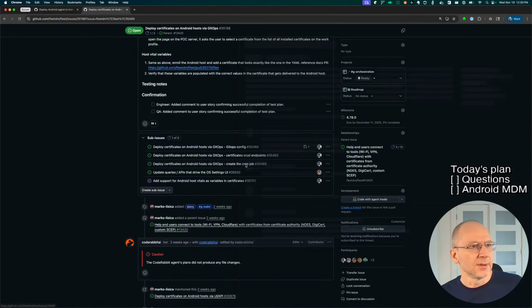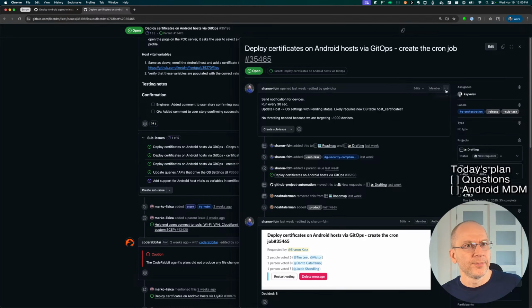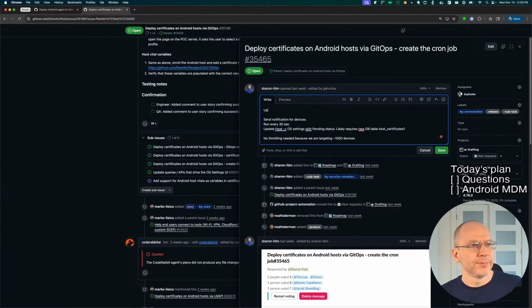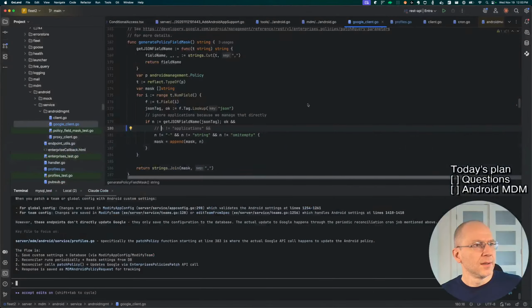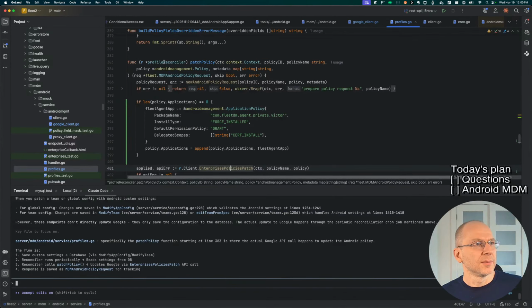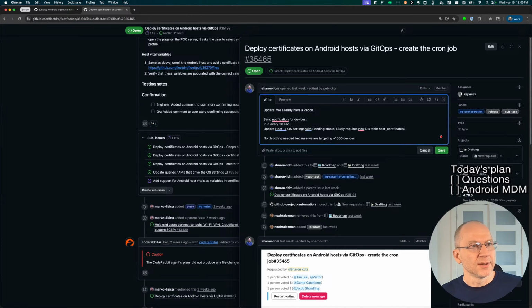Let me make a note here. Already have a reconcile profiles job for Android. So this would be part of the same job. Could be. Soften the language, could be.